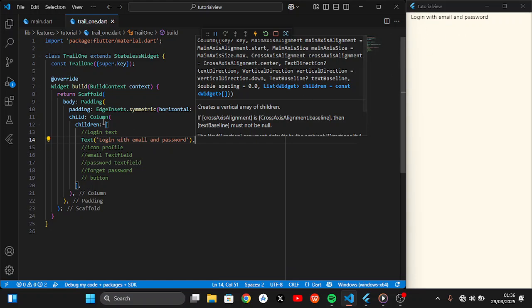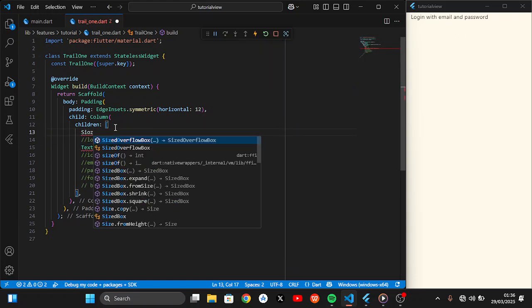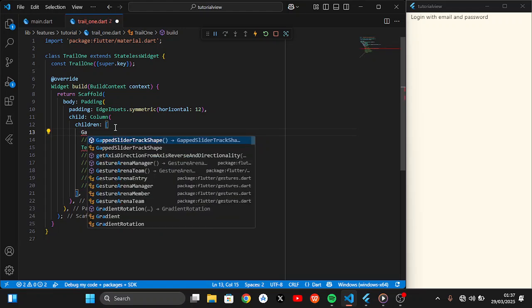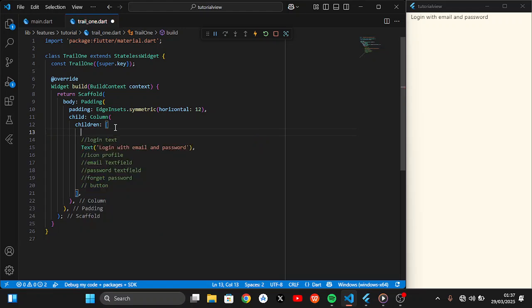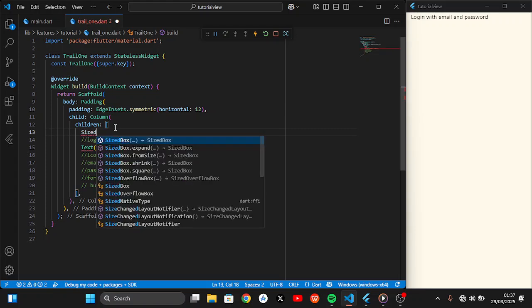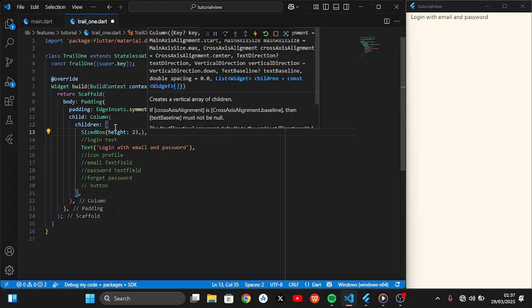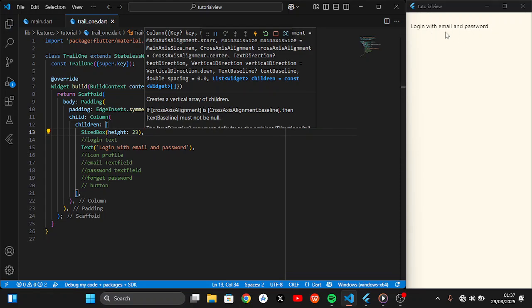Save, here it is. Let's put in a SizedBox. Basically, it's a container, but not really a container. It contains something, but you cannot design it. It's just basically transparent at all times, and it lets you set the amount of height and width that you want. Most times, people use it just so they can have spacing. Or rather, let me check for a particular widget, Gap. Well, I guess that's not here. Let's use the SizedBox. Sorry about that. Give it a height of 23. And let's save. Alright, here it is.